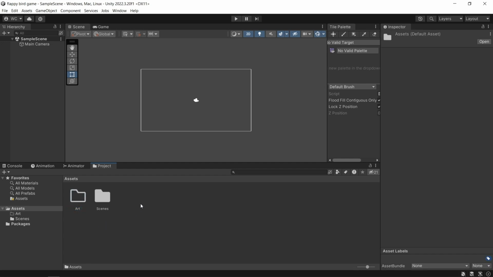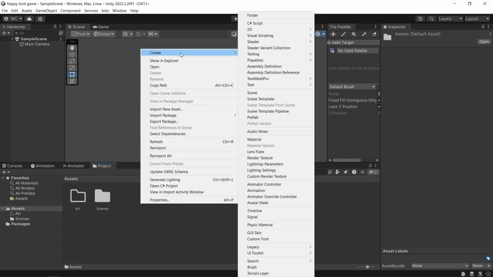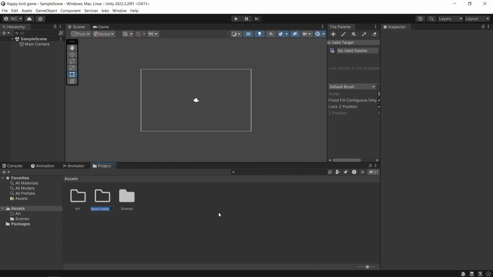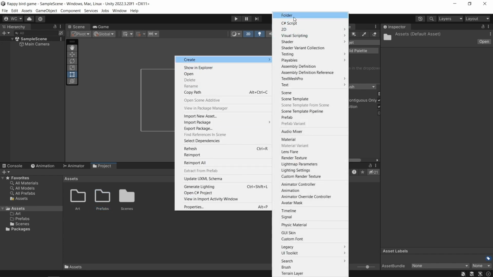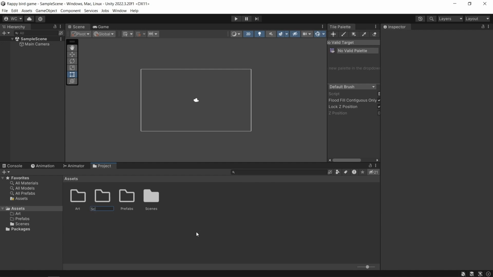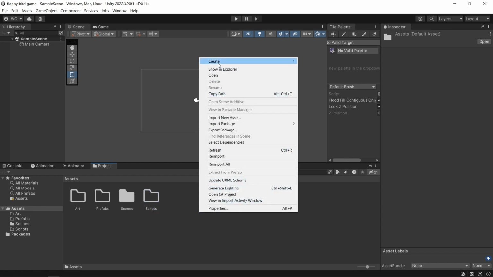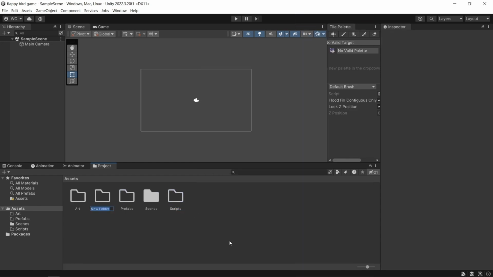I'm going to right click again, we're going to create another one this time. We're going to call this one Prefabs, which will be for our reusable game objects. I'm going to right click here, go up to Create, go up to Folder, we're going to call this one Scripts. Awesome. And then we're going to create one more for animations, alright? Right click, go to Create, go to Folder, and then Animations. Awesome. Alright, looking good so far.